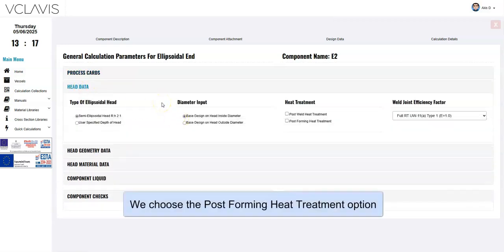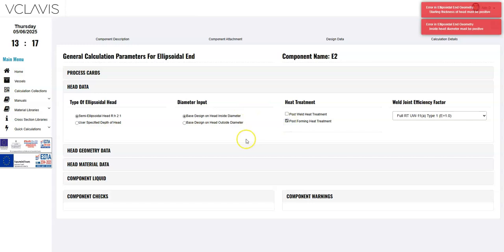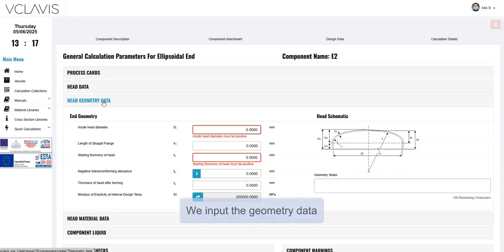We choose the post-forming heat treatment option. We input the geometry data.